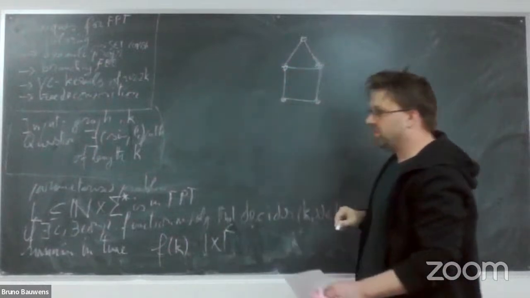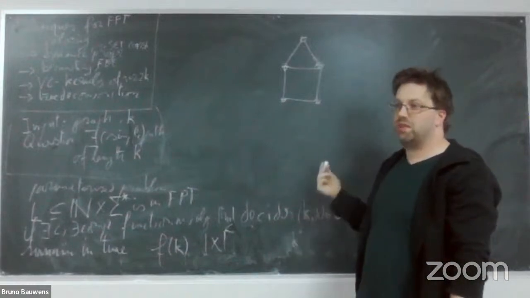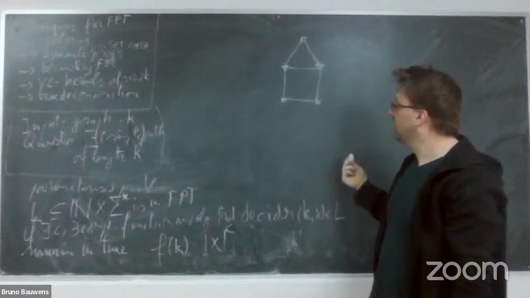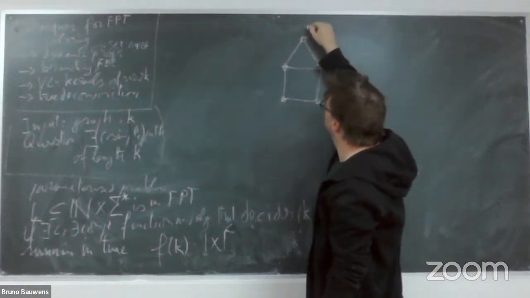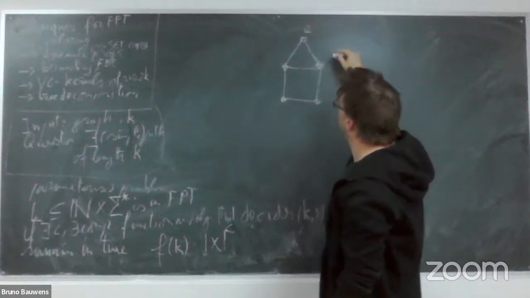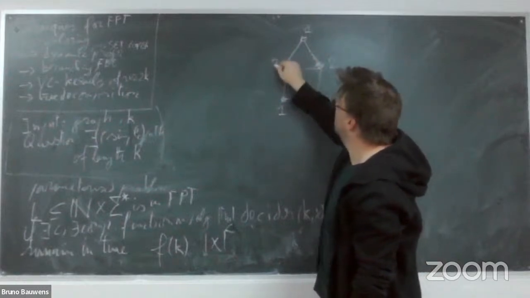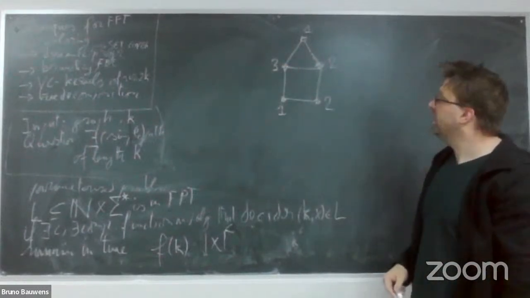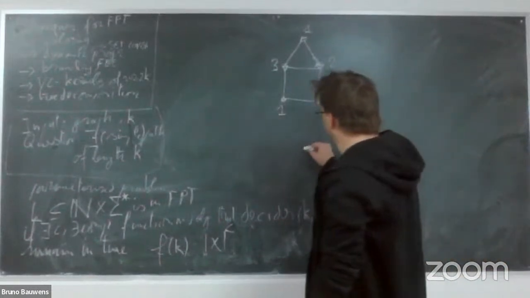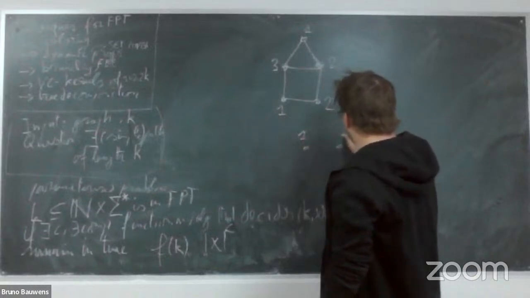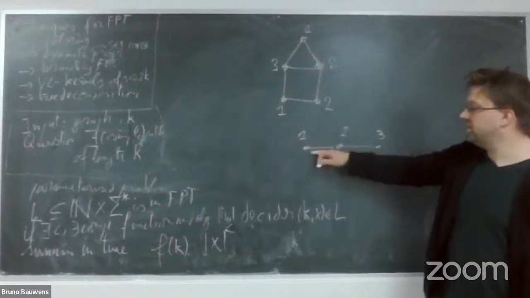The usual graph, and then we want to know whether it has a path of length 3. We already know the answer, but just to illustrate the algorithm, we will generate 3 random colors. I will use 1, 2, and 3 for the names of the colors. When we generate, it might be something like this. Then we check whether we can build a path with the colors 1, 2, 3. So we want to find out whether we can find somewhere in the graph this thing here.